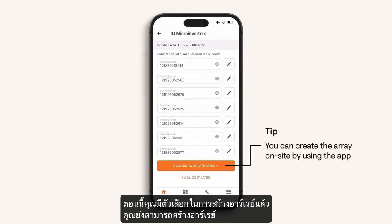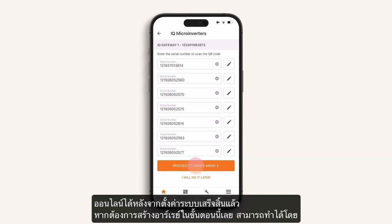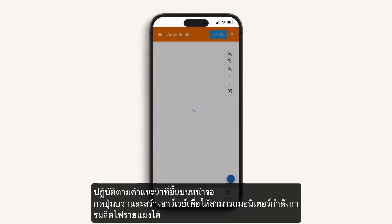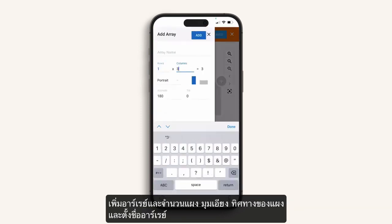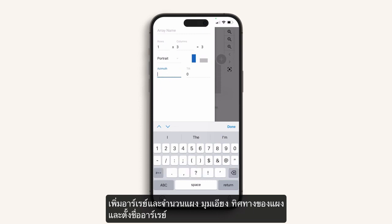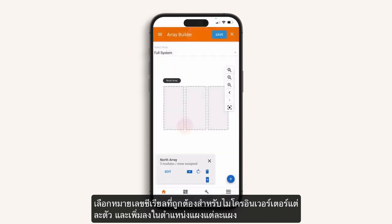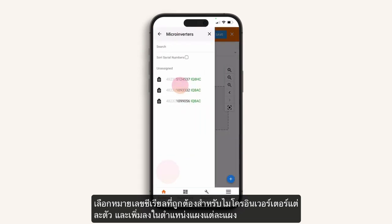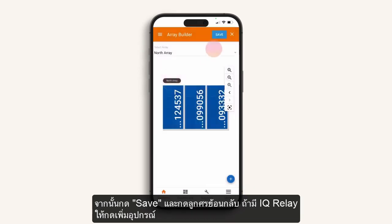Now you have the option to create the array. You can also choose to build this online after commissioning is completed. To build the array on site, follow the screen prompts to create the virtual array used for remote panel level monitoring. Add array and number of panels, tilt angle, direction of the panels. Now name the array. Select the correct serial number for each microinverter and add it into each panel location. Then press Save.